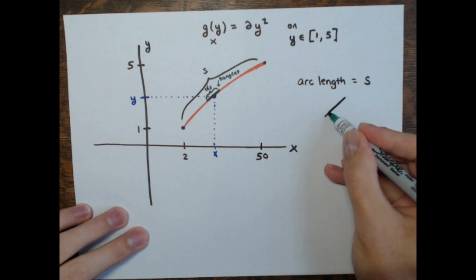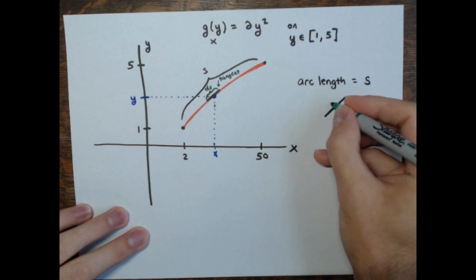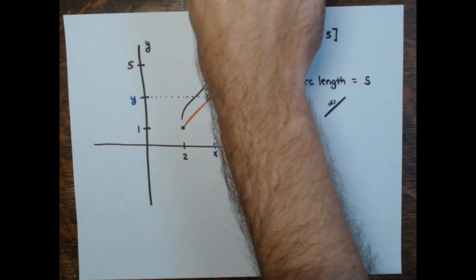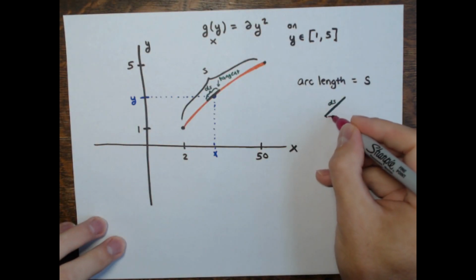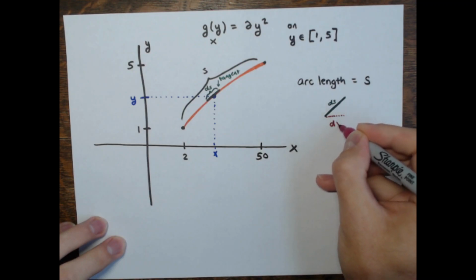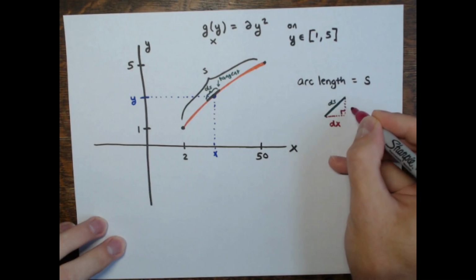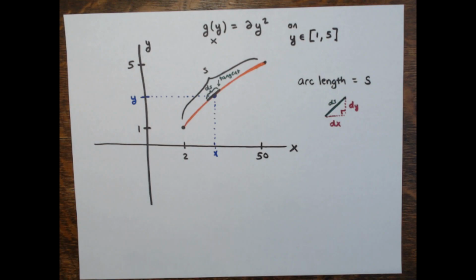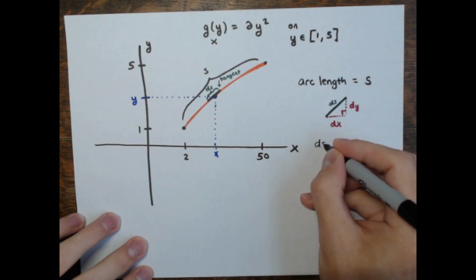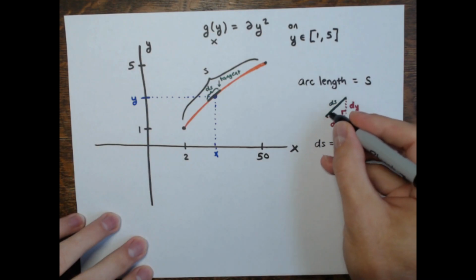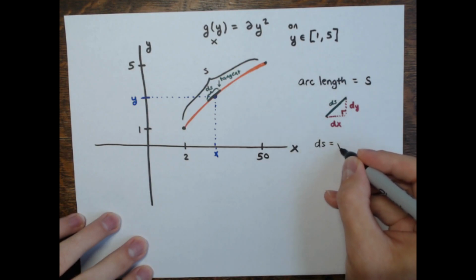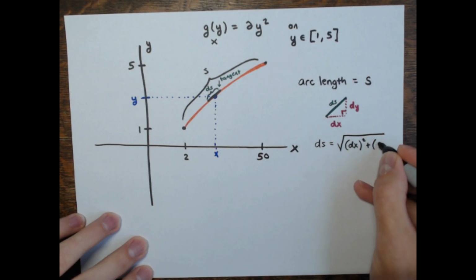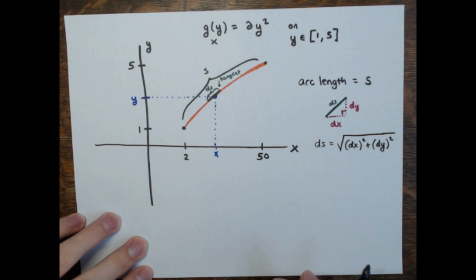So over here, I've got this picture. So here's that little piece of curve. I'm taking this over here. Got a length ds. Well, I can break this up into its horizontal and vertical components this way. This ds, right, the horizontal component is the change in x, which I'll call dx. And the vertical component of ds, we call dy, right? It's a little tiny change in the y coordinate. And so we're seeing from over here in this picture a little right triangle. And we have ds, right? ds, the length of little ds, that little piece of arc, that little piece of curve, is just, by the Pythagorean theorem, square root of dx squared plus dy squared. Right? Just using the Pythagorean theorem on that.